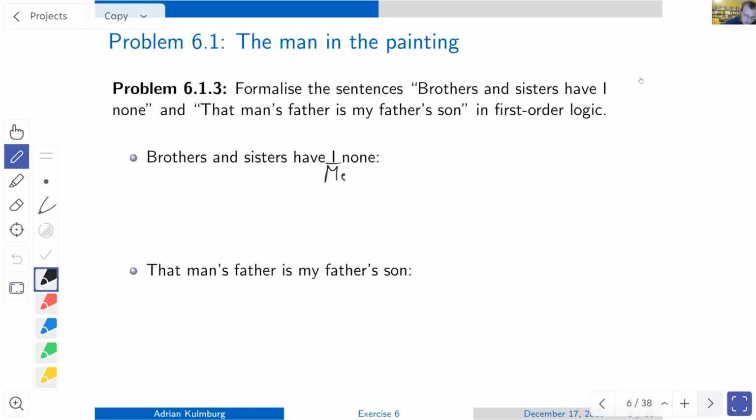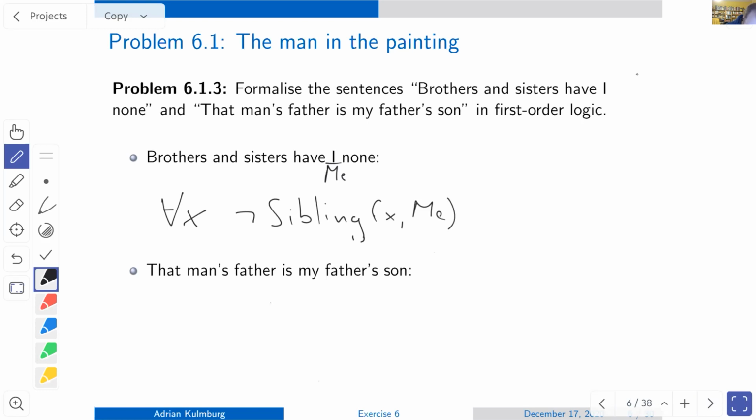So what we do here is, since I already know that I need to transform everything into conjunctive normal form, right? That's why I'm going to simplify my life a little bit, and I'm going to write it in a certain way that makes it directly obvious how it is in conjunctive normal form. Namely, if I say, okay, he has no siblings, it's the same as saying for every person, that person is not a sibling of the speaker, right? So for every person, it's not a sibling of me.